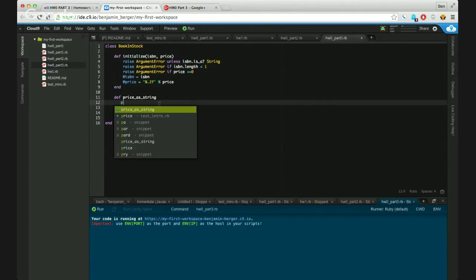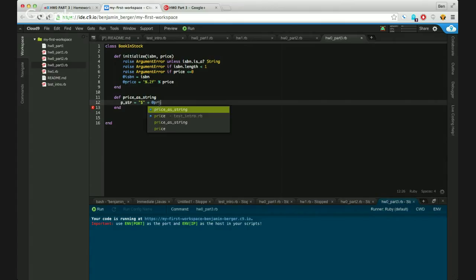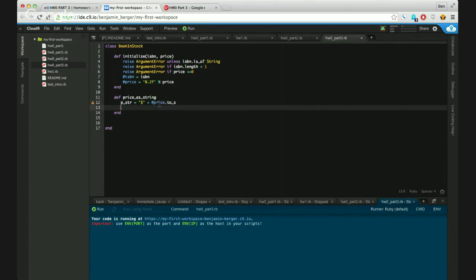So p_string equal to "$" plus @price.to_s, which is going to return this p_string, the price string that we created.